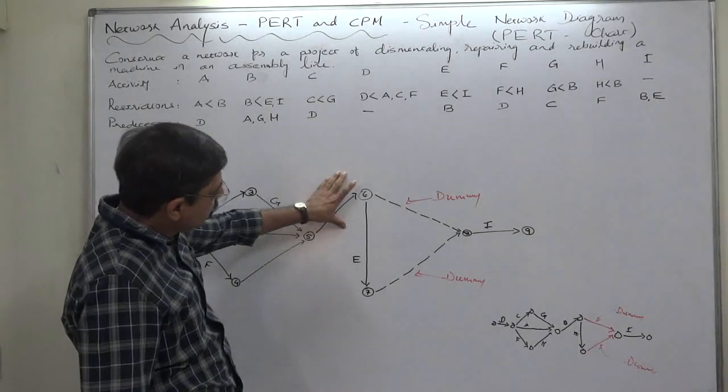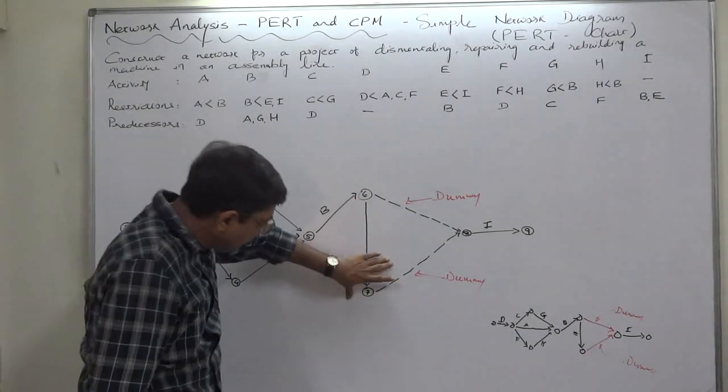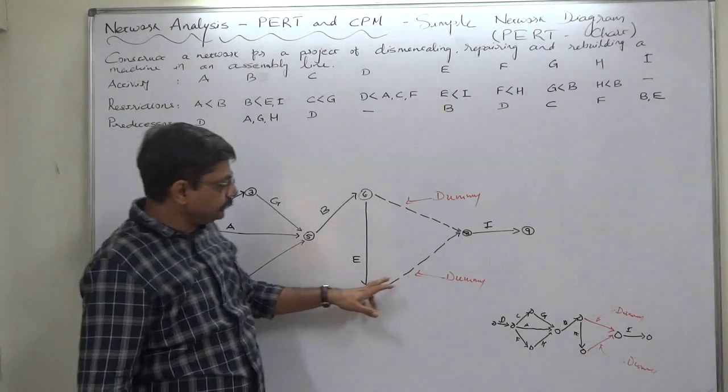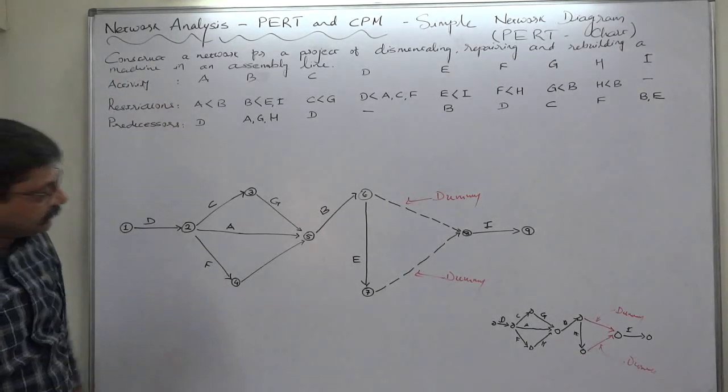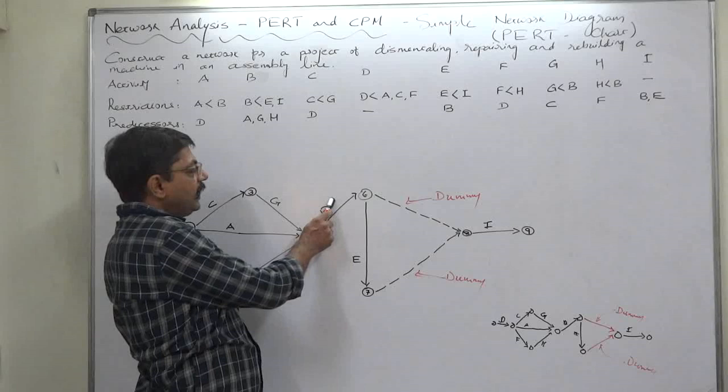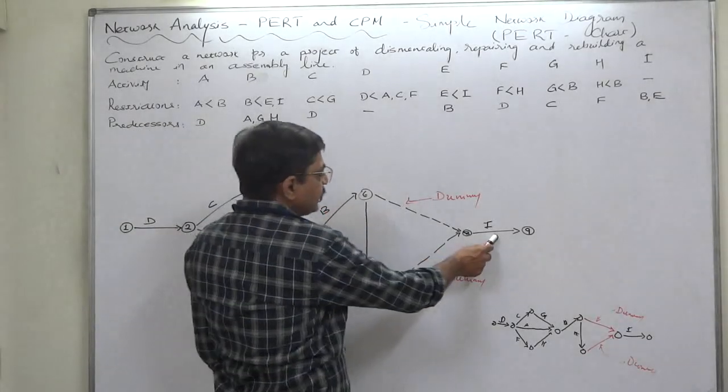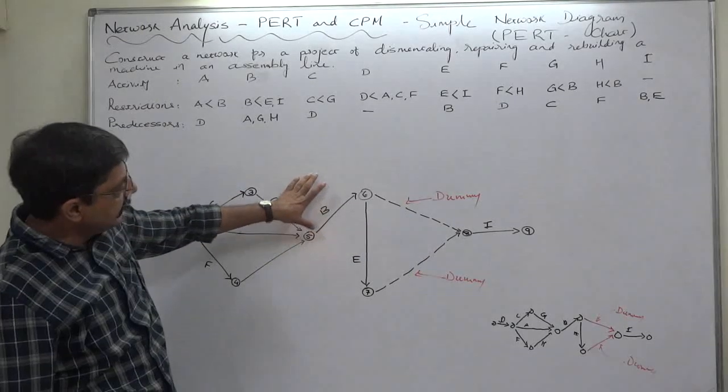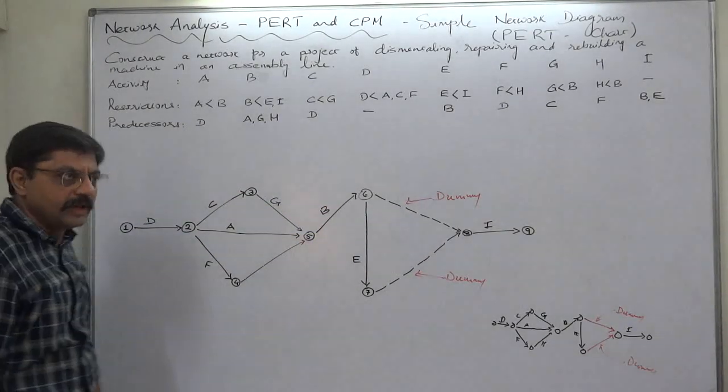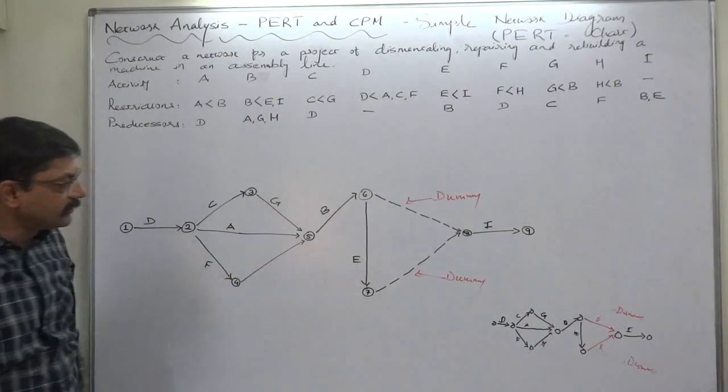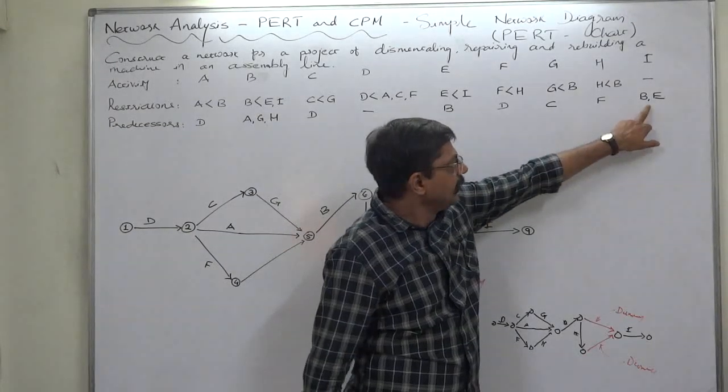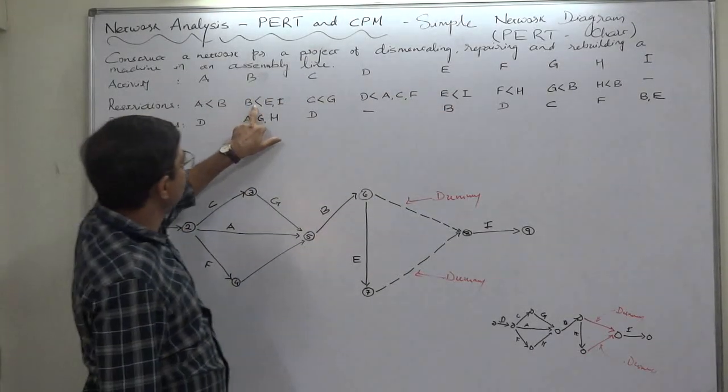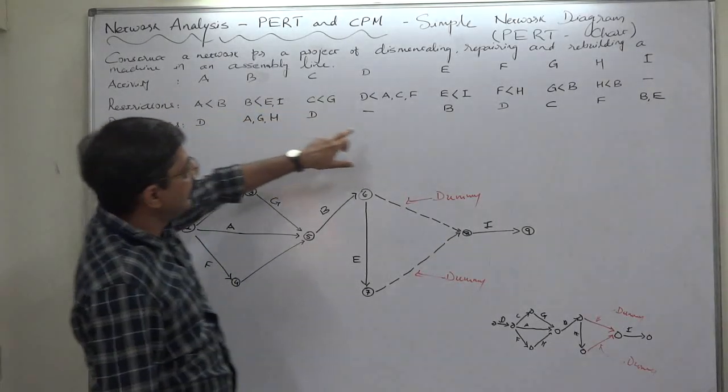You see, actually B first ends, then only E starts. And E ends, and only after ending of B and E we can start I. If I can start only after ending E, it is logical that I can be started only after ending B as well as E. So for me also, if I put myself in the place of any student, for me also this one is a surprise. But this is the interpretation of the restrictions given, because B is the predecessor of E and I.